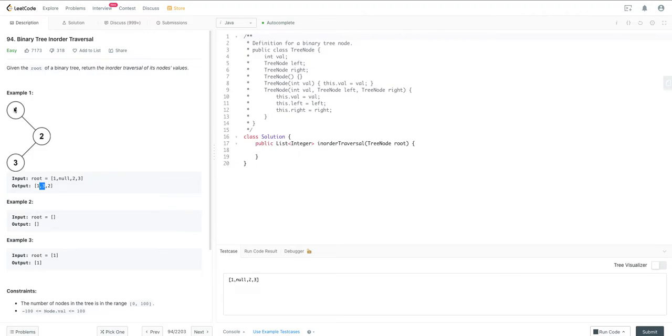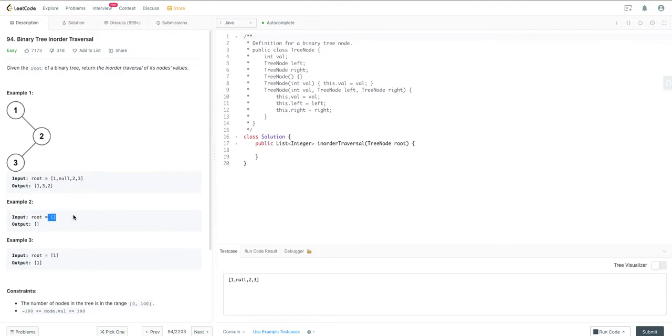Why? Because first we have our root, then we check its left. It has no left, so we can't put anything before it. That's why it's here, okay? Then we're going to the right. But before putting the right node, we need to check the left of this right node. Again, before putting it, we need to check if it has a left. It has no left, so we can put it. Then we're going to check its right. It has no right, so we can go back to this node. So this node, we can put it, and it has no right, so we can stop here. That's what we have here.